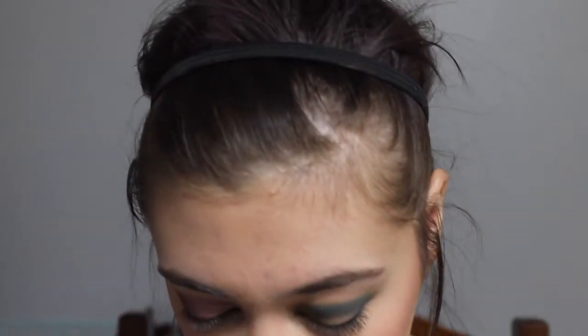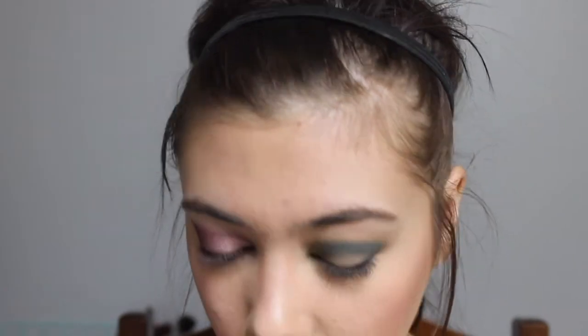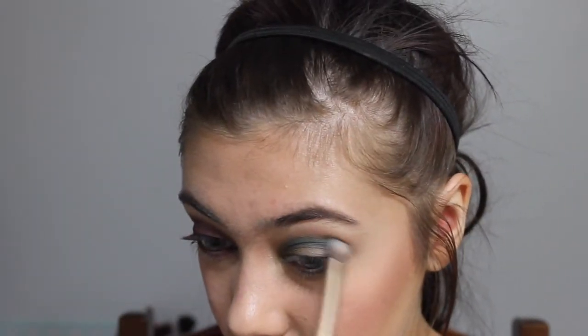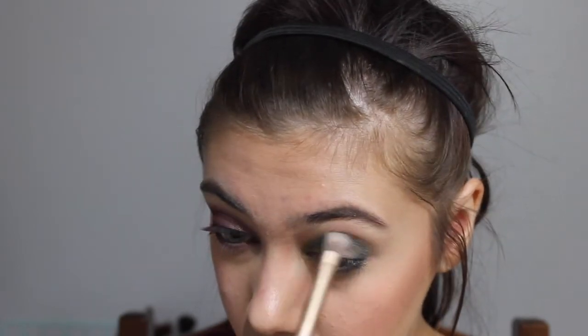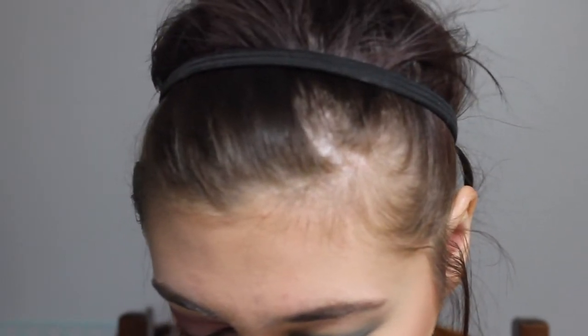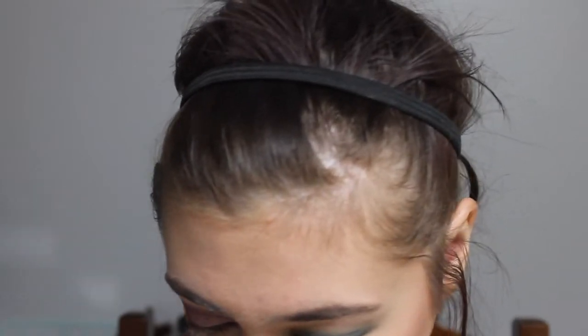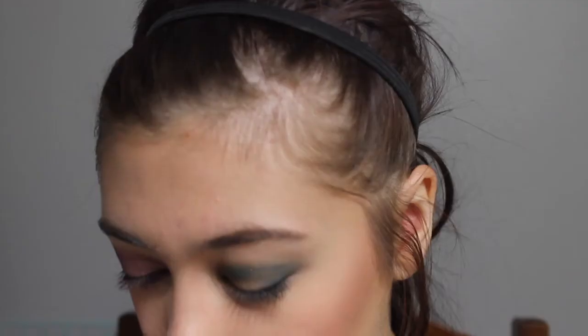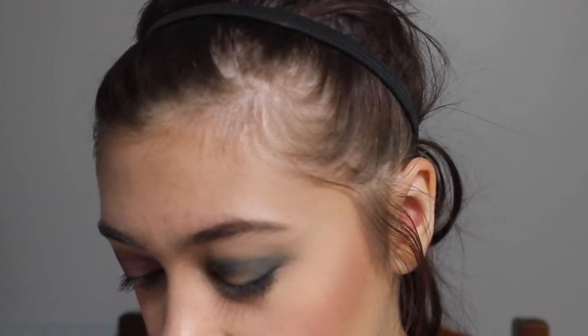I'm gonna go in, this is my Naked brush again, and I'm gonna take the fluffy side of it and use it to blend these shades in with my transition color, blend them up a little bit. And then I'm gonna grab a little bit more of Inside Job and add it on top. So I'm gonna go with the other end of this brush, and I'm gonna grab Trickery. It's the glittery green shade, and I'm gonna be putting this all over my lid.